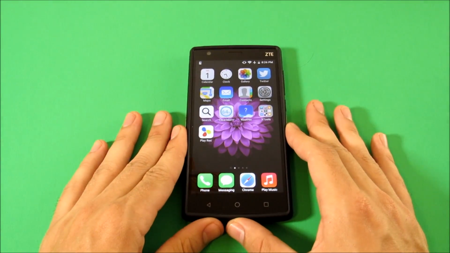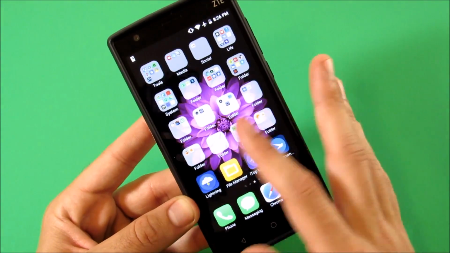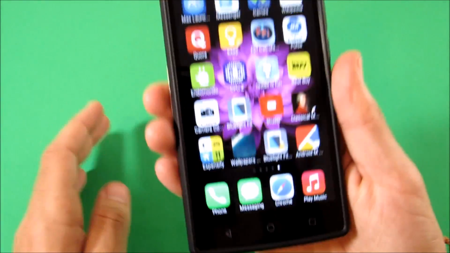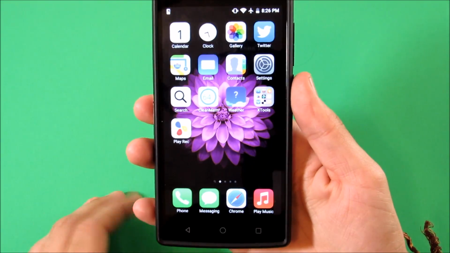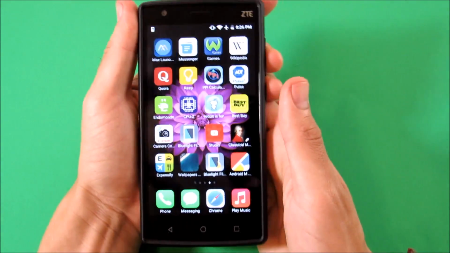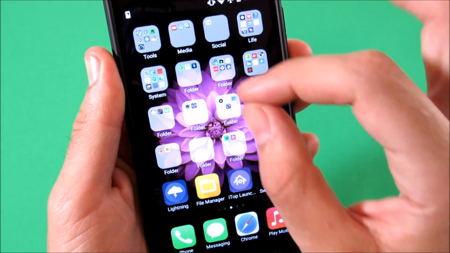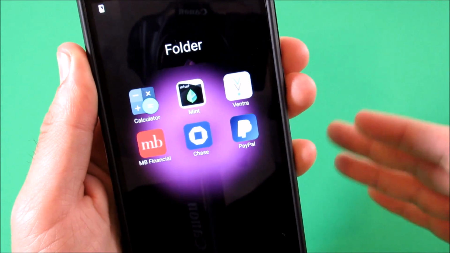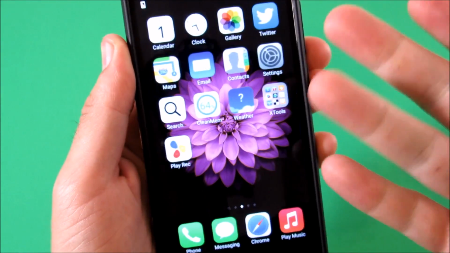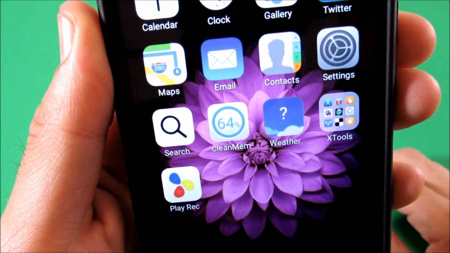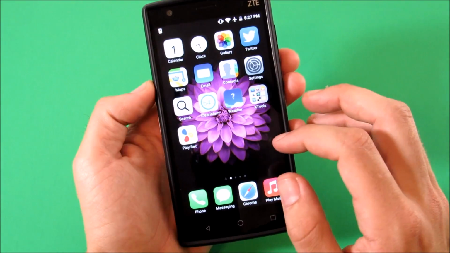Basically, if that's all you wanted, to just have the icons and launcher look like that, then you're pretty much done here. But another thing I want to mention is that these icons do look very iPhone-like, but they're not going to be quite exactly the same. Once again, the reason is that they just can't do that because of copyright laws and all that stuff. Those icon designs are actually patented, and you cannot literally copy the icon design. So these are close, but not quite the same. There are little tweaks here and there, but it's already looking kind of like an iPhone.